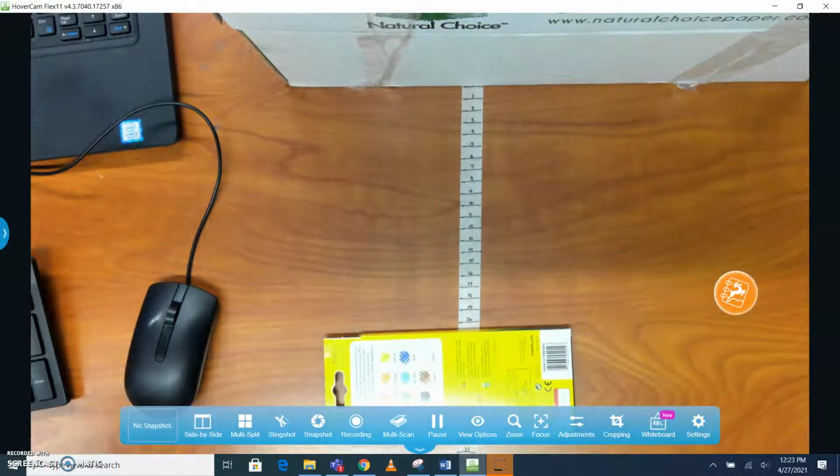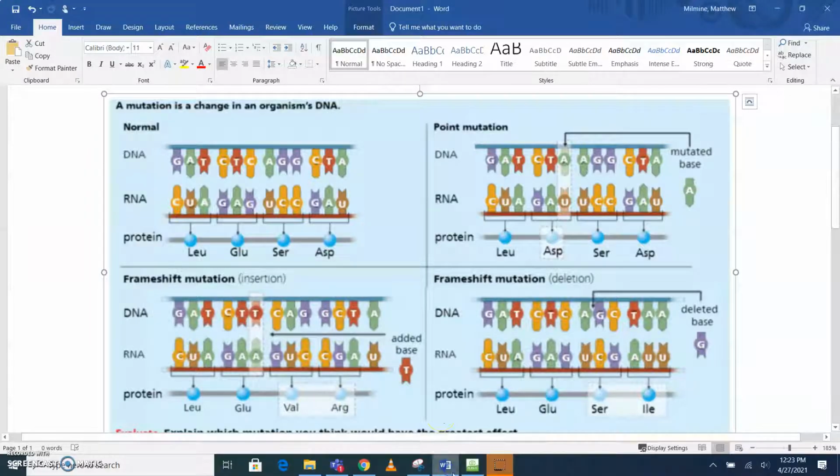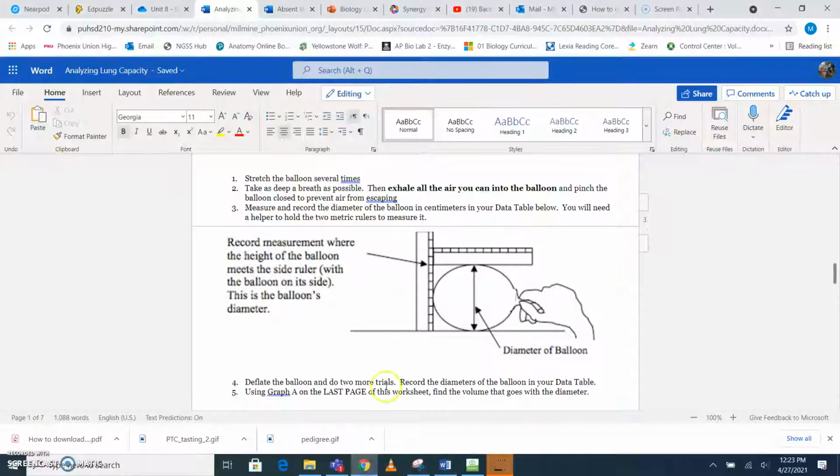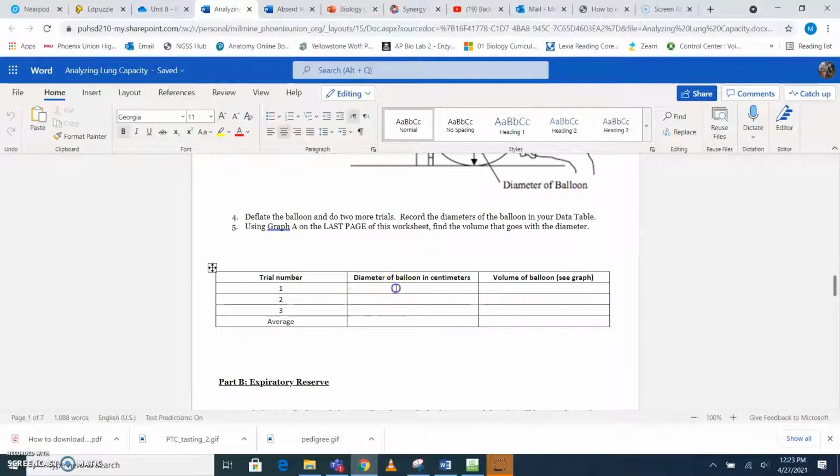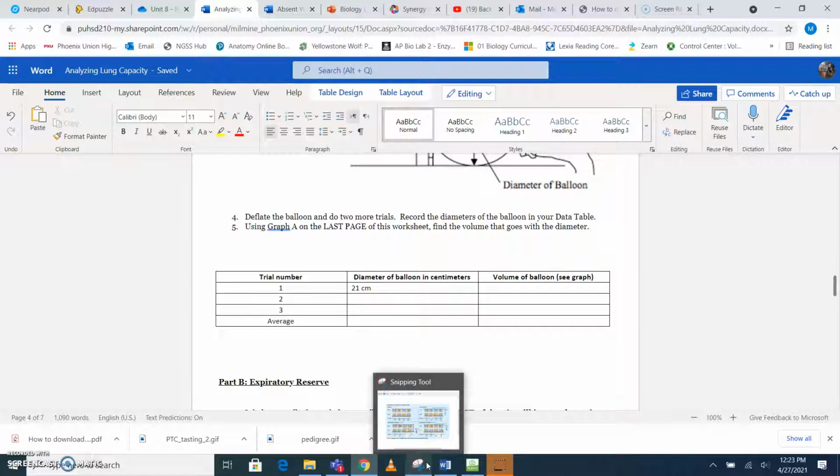So now I can take that data, go back to my table here and plug in 21 centimeters. And you are welcome to use that number yourself. We can then repeat this 2 more times for the remaining measurements, then come up with our average. So let's go to our second trial and our third trial. For these ones, I'll be telling you the numbers, but I'm not going to be putting them into this chart. I'll let you do that.